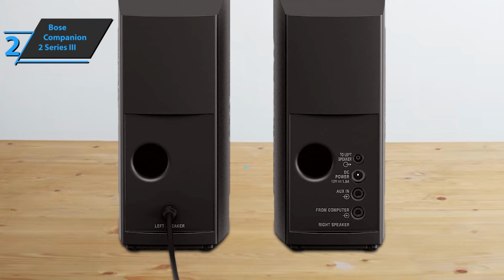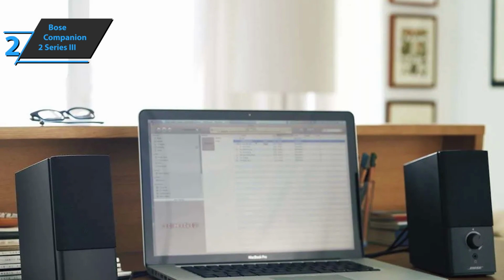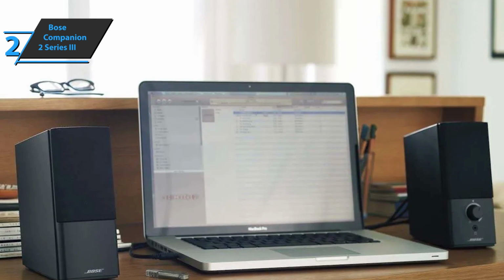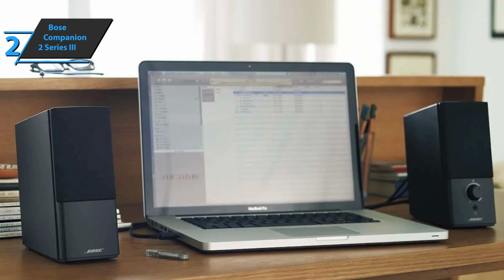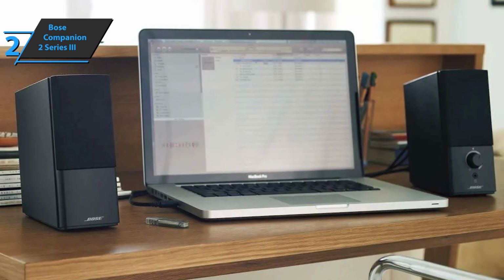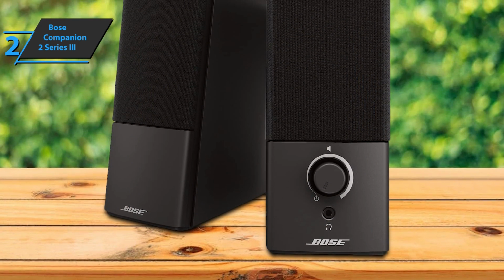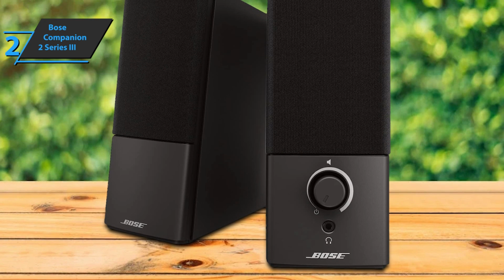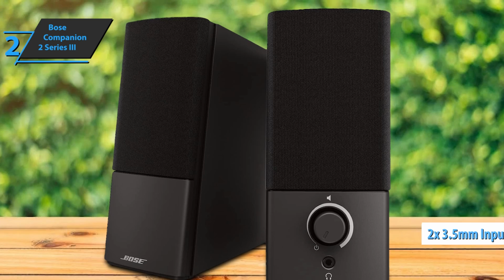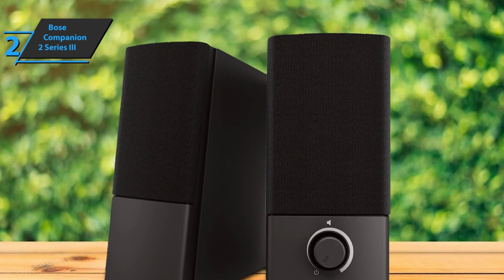With two 7.5 by 5.9 by 3.1 inch drives, the Bose Companion 2 series balances size and performance. They don't take up too much space on your desk, but they still offer great sound. The black plastic speaker housing and black canvas covers will fit into almost any decor without drawing too much attention to itself. At the back are power connectors, two 3.5mm inputs for audio sources, and a port for connecting the left speaker. The package comes with a 3.5mm cable to connect your computer's headphone jack.